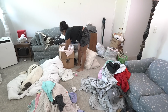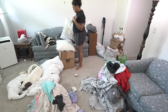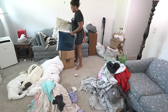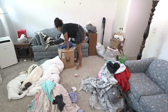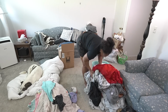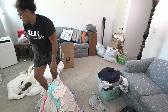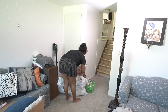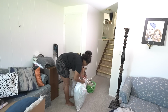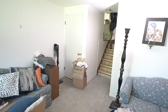So as you can see, there was just so much to wash separate from laundry. And that's the beauty of laundry, right? There's so much laundry, but then you also got to think about all those towels, all those blankets and sheets, and if you have pillows that you want to wash, and then the jackets. But I'm glad I got it done. I felt like a bad A when I was done with this because I was like, yeah, you ain't messing with me now. Like, oh yeah, this laundry is done, honey.